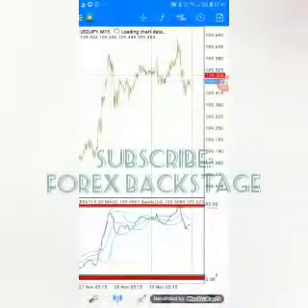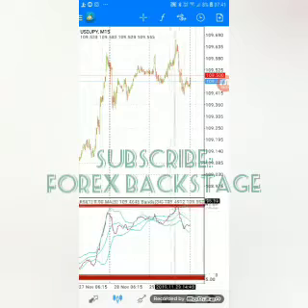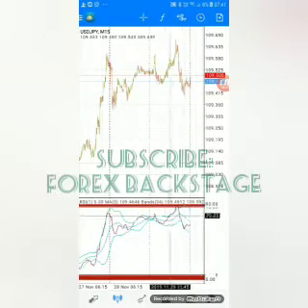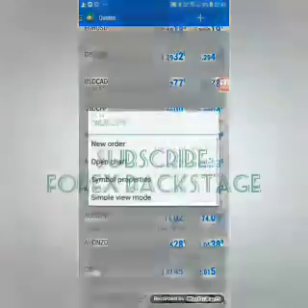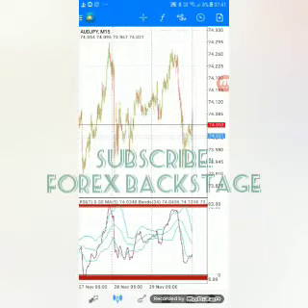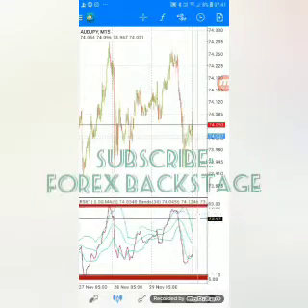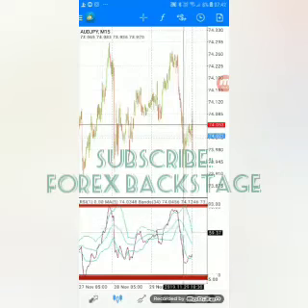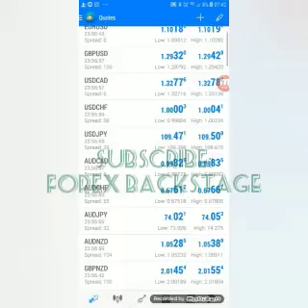Okay, then let's check USDJPY. USDJPY also had the same. The moving average and the Bollinger Band were both overbought. It means that it's time for us to do what? To take a sell. Okay, let's check another pair, AUDJPY. Okay, on AUDJPY we cannot take a sell here. Why? Because only the Bollinger Band touched, and then the moving averages didn't touch. And then remember, always use 15 minutes chart and then always unzoom.